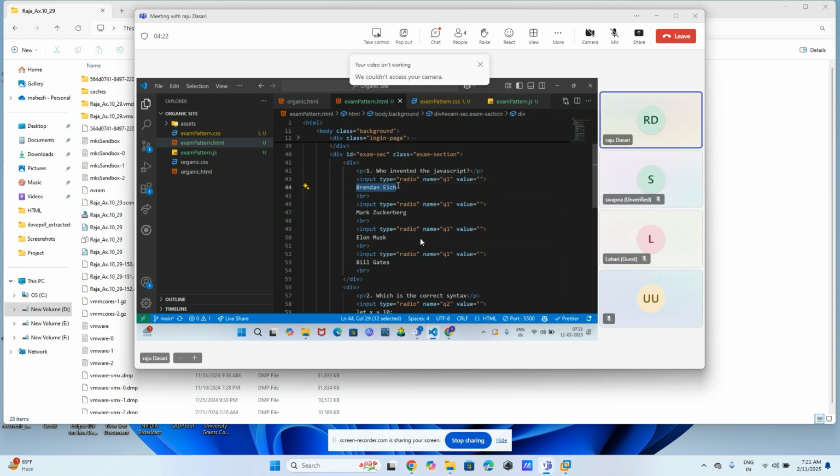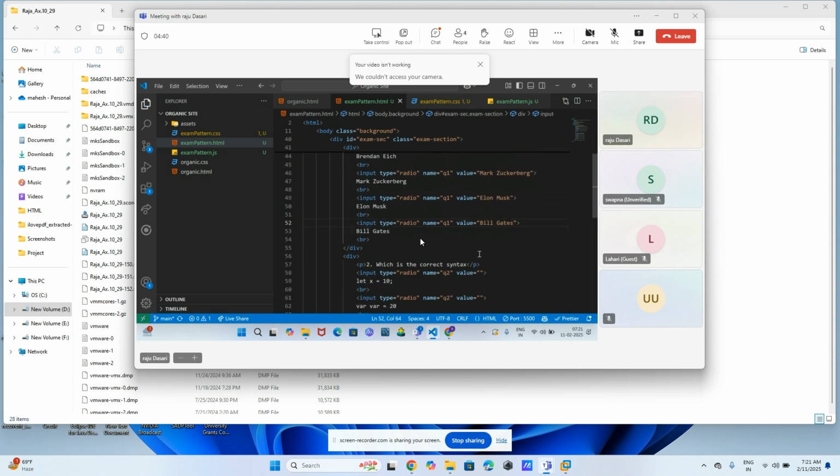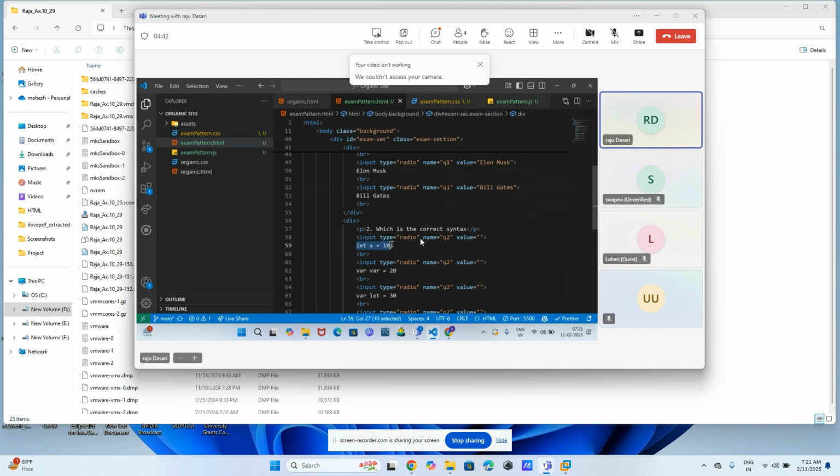Whatever text we want, we have to give. Mark Zuckerberg, Control C, Control V. Elon Musk, value should be Elon Musk. Bill Gates, value should be Bill Gates. In the same way we have to give the values.